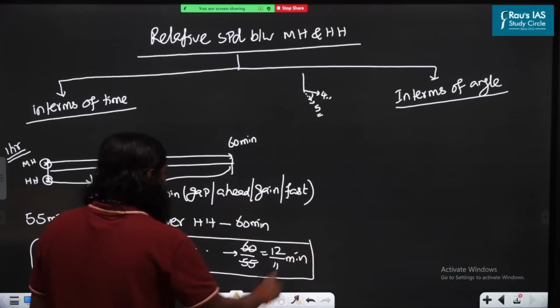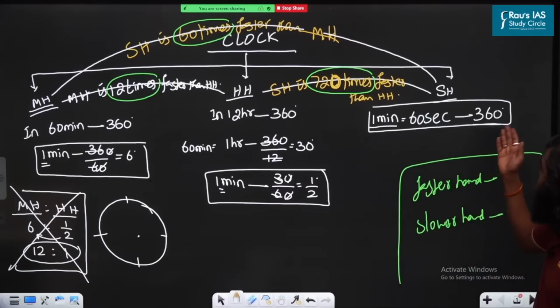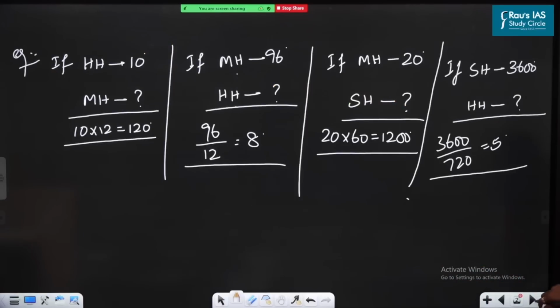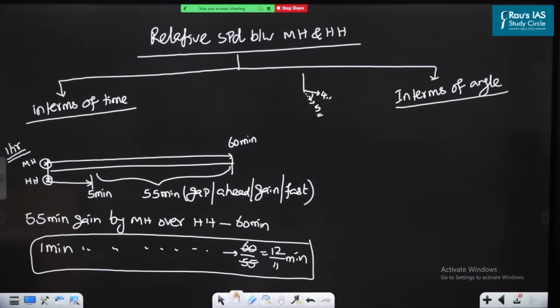Sir, somebody says, I don't know what this is. This is 360 degrees per minute. I will not have to interpret like that. Okay, but otherwise in some areas we cannot teach like this. So now listen carefully.